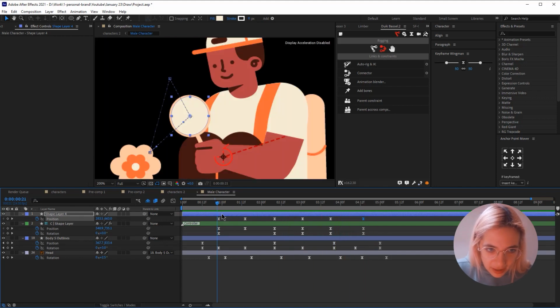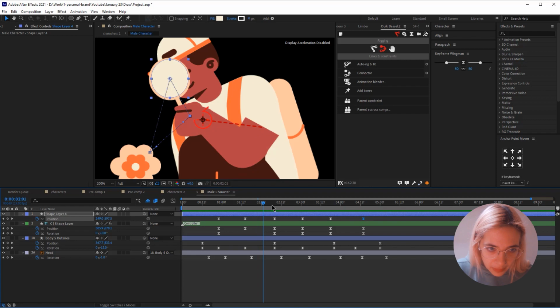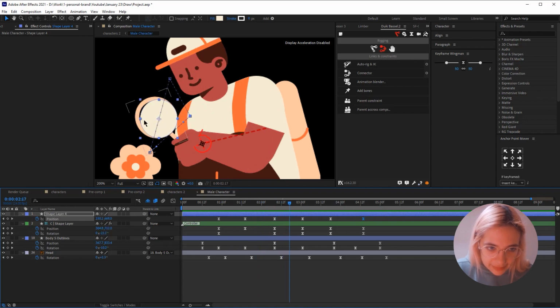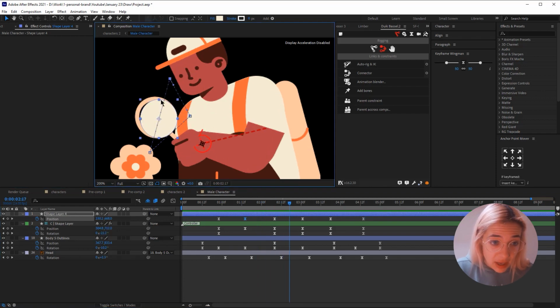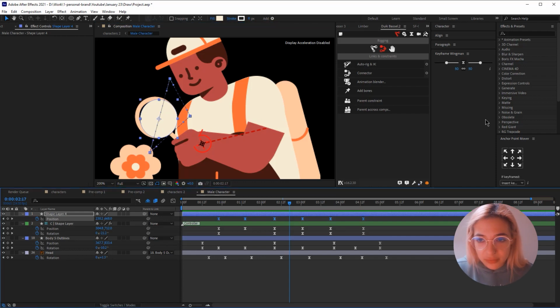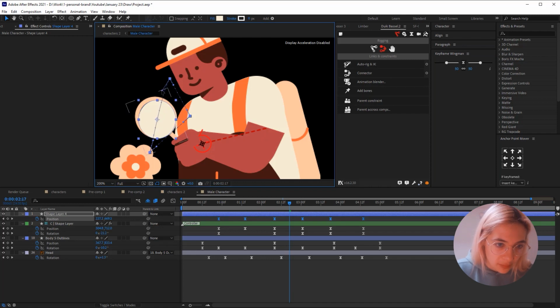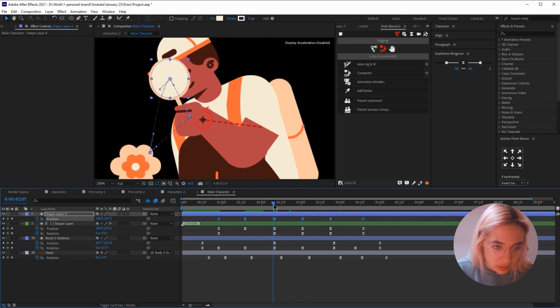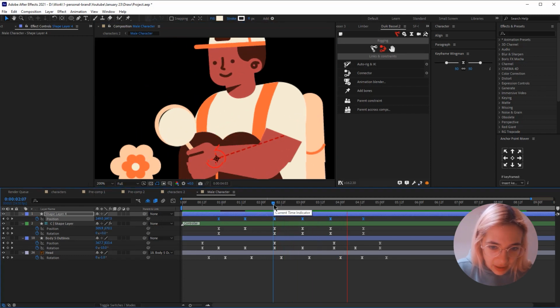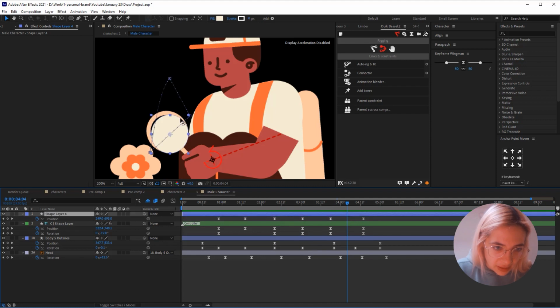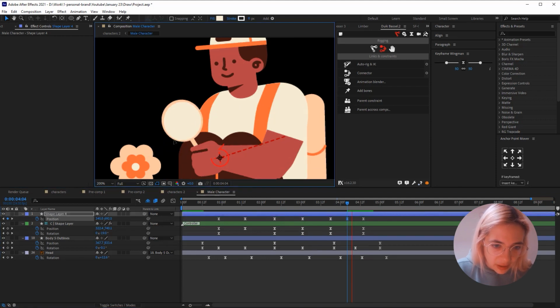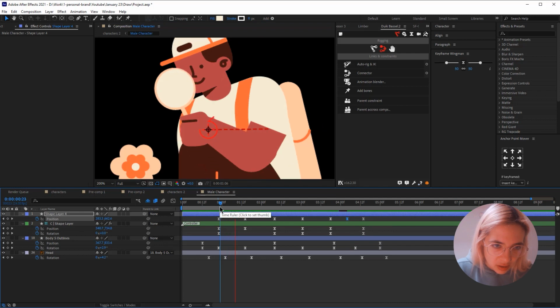Okay, a few things that I'm noticing: first of all, do you see here that the circle is not covering the magnifying glass anymore. One of the reasons might be that the other layer has the wiggle keyframes, but also it might be because we need to add a little arc here. So let me see how this looks now. Okay, and then same here. I'm just gonna add another keyframe, and I think that's fine. Let's see how this looks.